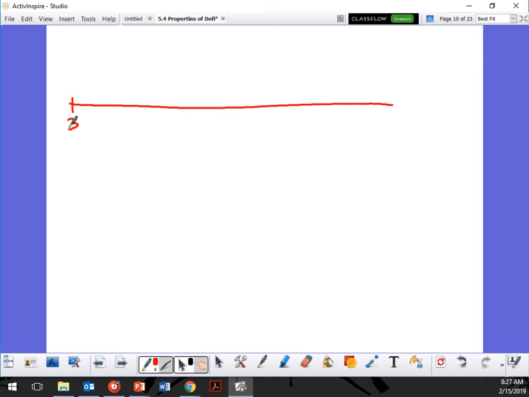Okay, so we have this number line. 3 here, 10 here, and 25. Okay? So by bounds, let's take a look. This is what we want right here. We only went from 3 to 10, right? Yes. That's what we want. That's what we're starting with.